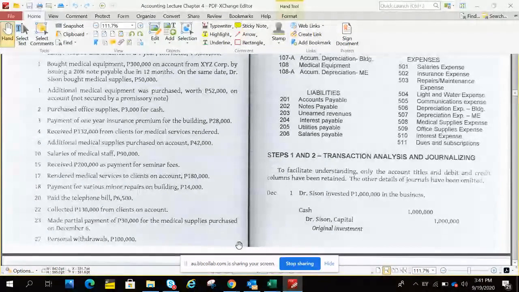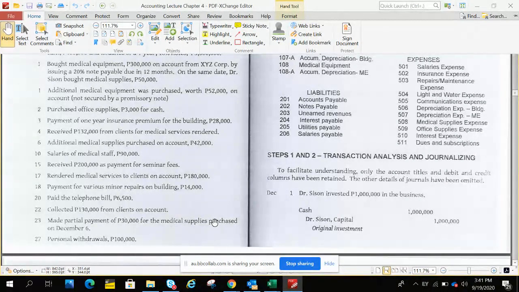Anong kailangan kong bawasan? Or ano kailangan kong i-record sa debit side? Meron ka bang asset? Wala. May natanggap ka bang pera, equipment, or asset? Wala naman, di ba? Ano pa kaya debit? Expense. May expense ba tayo? Wala din. Kasi wala naman tayo ngayong binili. Ibig sabihin, liabilities and equity na lang ang natitira.